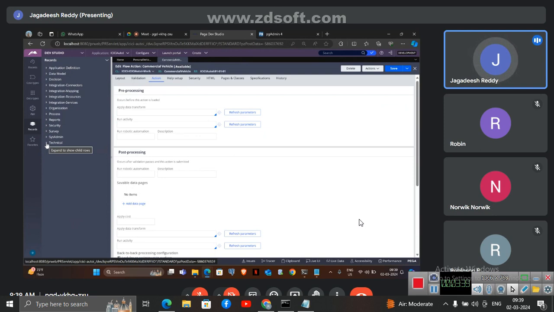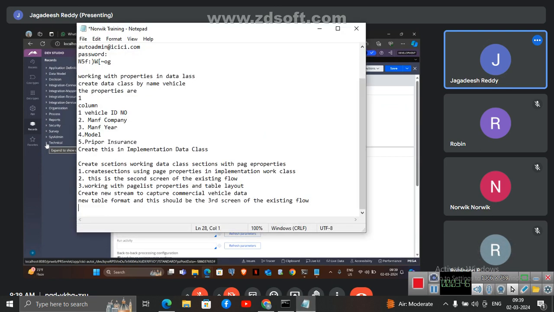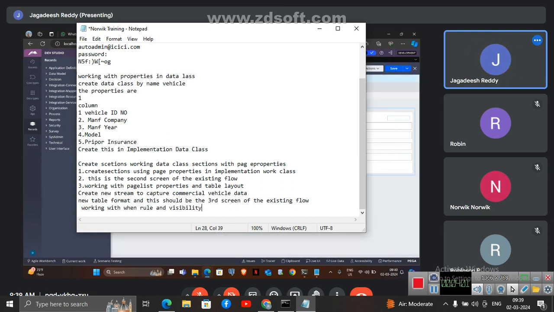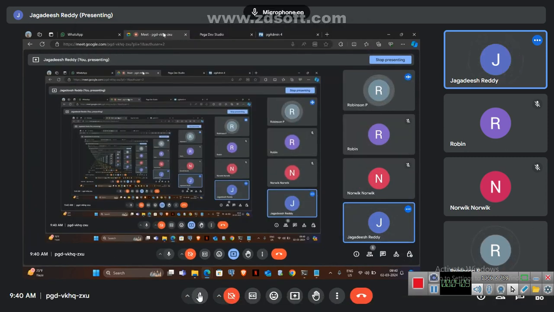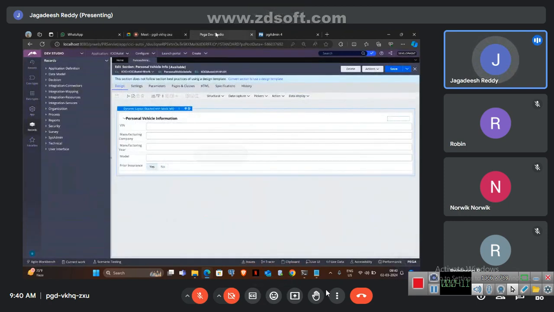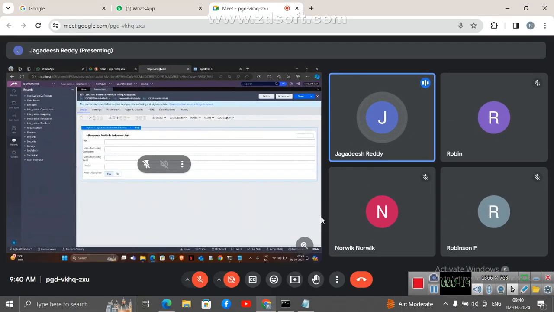Put a heading like working with when rules and visibility conditions applied in UI. I'm noting down. Okay.